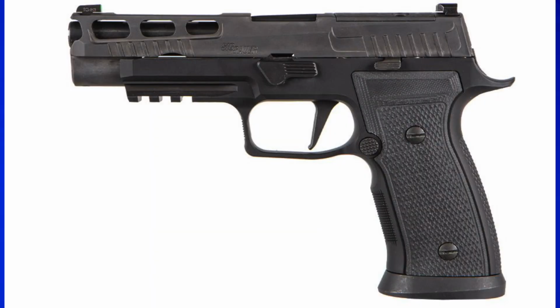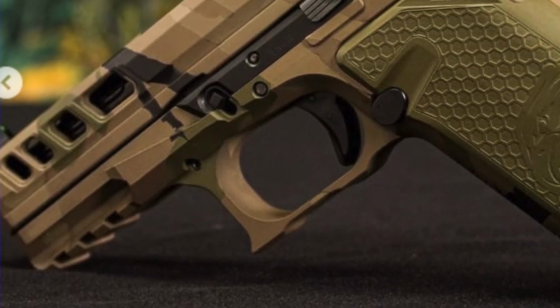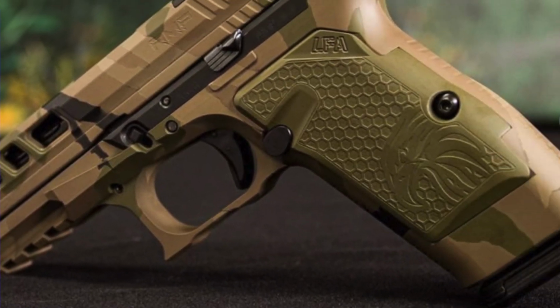So Smith & Wesson just dropped their hat into the ring with their metal framed series. It's called the Smith M2.0 metal series that just released. SIG, as you know, released their own AXG to rave reviews. People are really liking that as well. On the Glock side, you also have somebody like Live Free Armory that's offering the AMP with its own metal framed version of Glock Gen 3s.